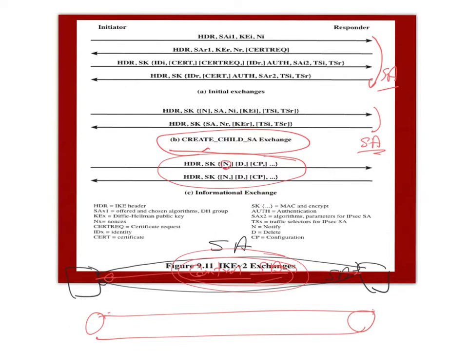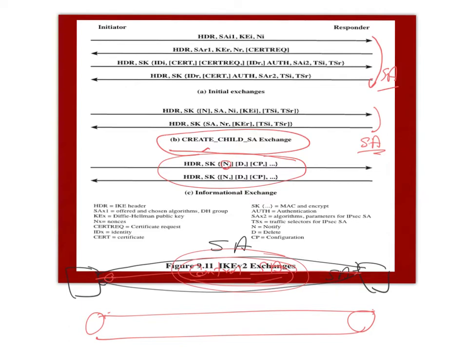So we have two different security associations we have to do, one for the data tunnel and one for the control traffic, right? So this is required to establish the security association for the data tunnel, and this is required to establish the security association for the control traffic. And this is in fact the control traffic. The data traffic is not part of this picture. Data traffic is supposed to be here, the actual data traffic, which is part of IPsec, the ESP and AH that we talked about.